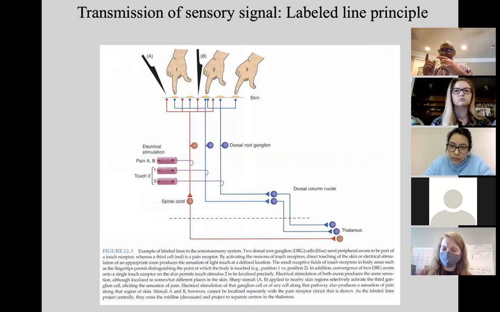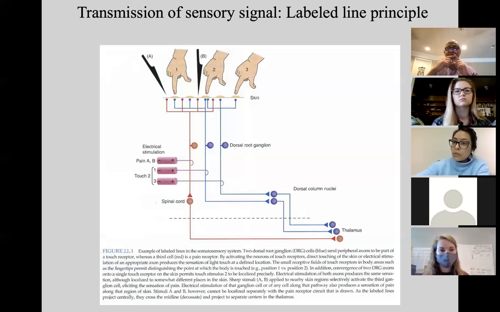For example, if you touch the tip of your finger with a pin, right? Initially, it will not be painful. You just touch it. So you think, even without seeing, something sharp is touching the tip of your finger. So what type of receptor will be stimulated? It will be a touch receptor. That will be stimulated and the signal will go to your brain. It most likely reaches your consciousness, because if you feel it, it reaches your level of consciousness. But now, if you start pressing the sharp pin on your skin, it is not a touch sensation anymore, it is a pain sensation.